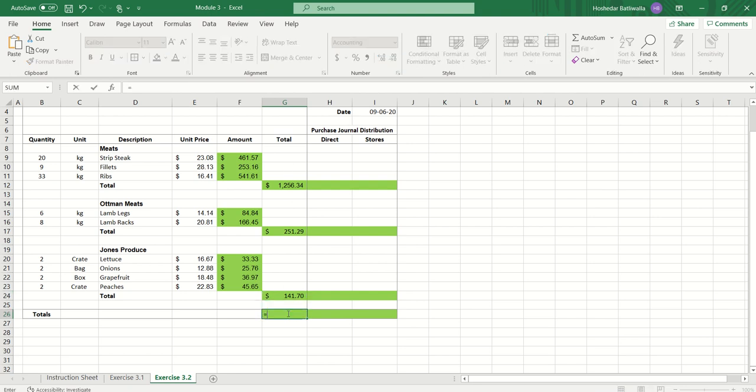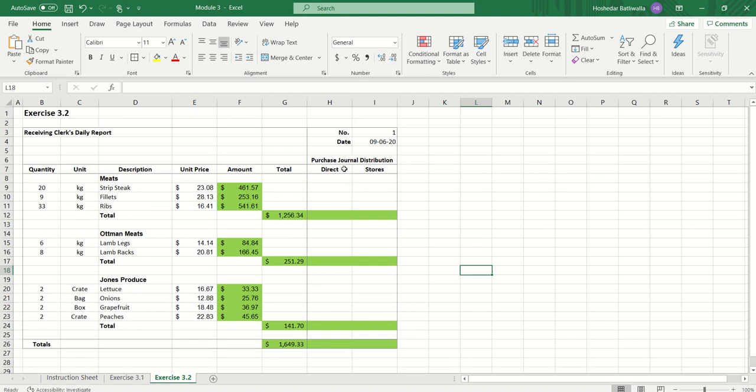So I say it's equal to, I click on this cell, plus this cell, plus this cell. Say enter. And now I know my total receiving amount. I'm receiving fruits, vegetables, and meats, all costing me $1,649. Okay, so this is when the material is coming in.